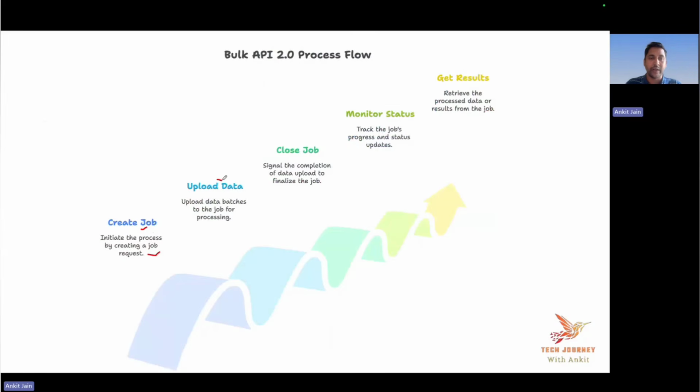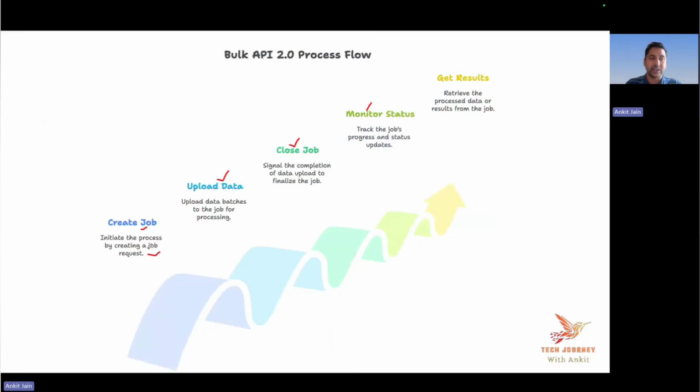After that, you have to upload the data. You can upload the data at one time, or you can upload the data into multiple batches, it's completely up to you. Once you have closed the job, that means you are signaling the bulk API to start processing that data. Then you can monitor the status of the job.